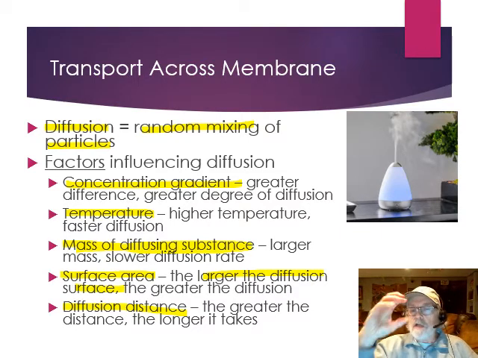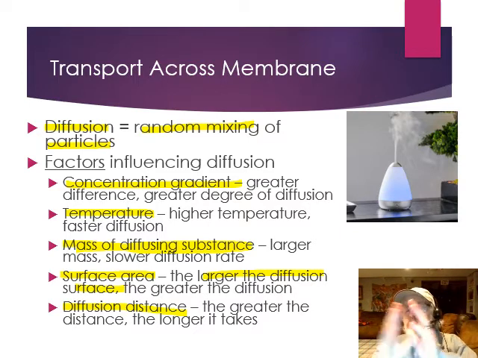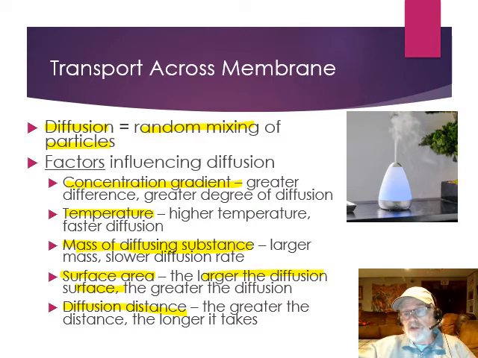So to get the oxygen from inside these little air sacs called alveoli into the blood, it has to go a longer distance, because of all the scarring around these little air sacs, from the inside of the alveoli into the blood vessels. So therefore it takes longer. That's why their blood oxygen levels are lower.